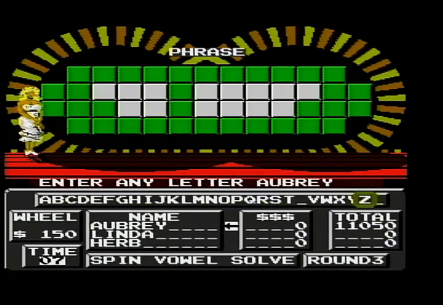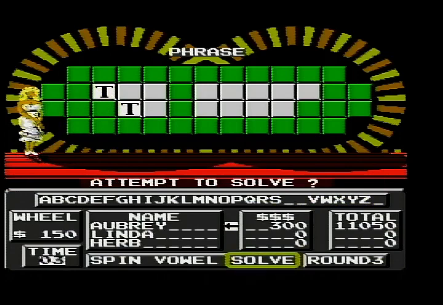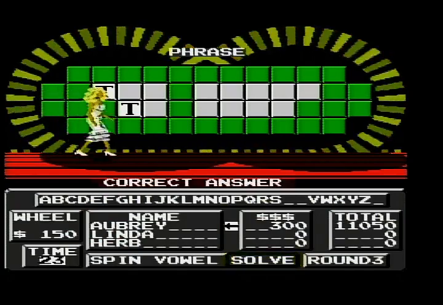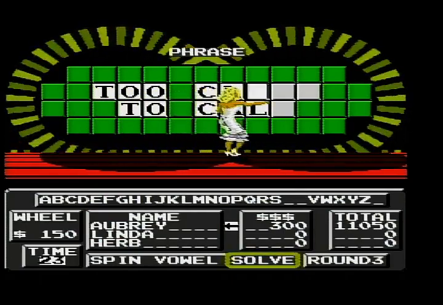No U. How about a T? Yeah, two T's. That's $300. I get 5 seconds to mess with that. Too close to call. Oh, that definitely wasn't too close to call there. $11,350, and we're going to the bonus round.